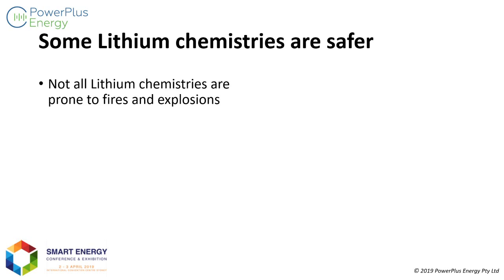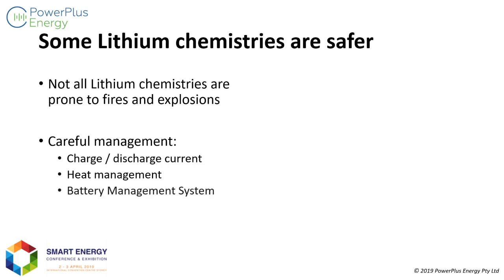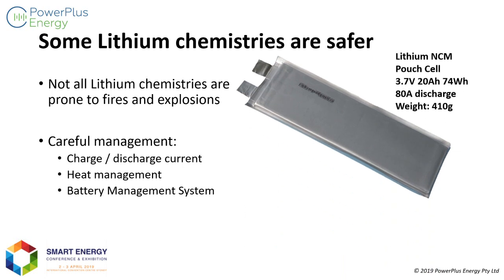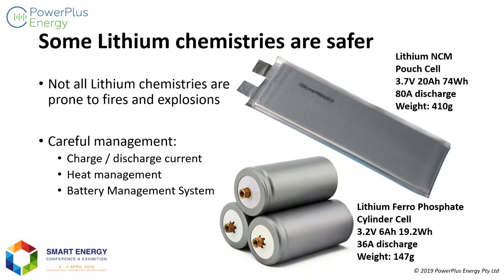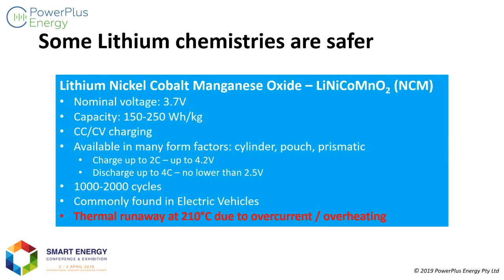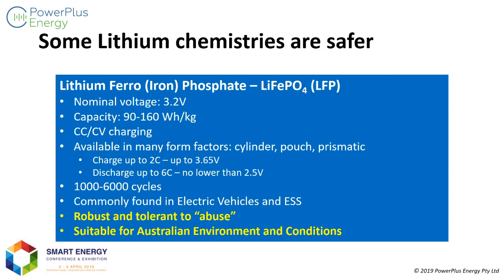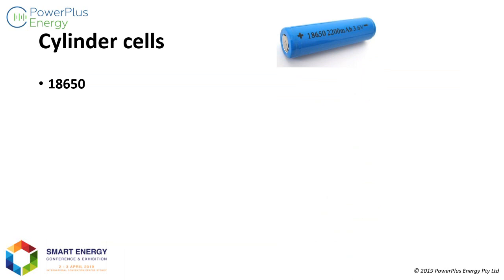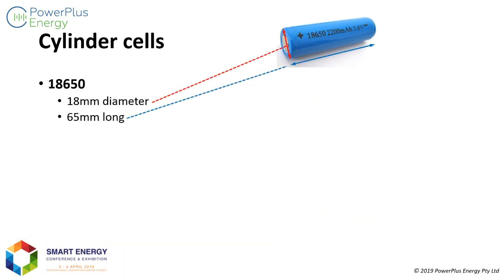I won't stay on these slides for very long. As I say, you will be able to get the same information when you get the downloads for these later on, but I'll just flash them up quickly. These are the two main chemistries that I want to focus on today. Now, I don't know how many of you know about the way that cylinder cells are made, but cylinder cells are numbered using this particular nomenclature. An 18650 cell refers to the fact that it's got an 18 millimeter diameter and a 65 millimeter cell length. And then you've got the 26650, which is 26 millimeters diameter, 65 millimeters length, and 32700, which is a bigger version, a bigger brother version again.